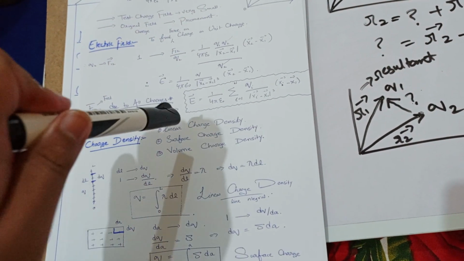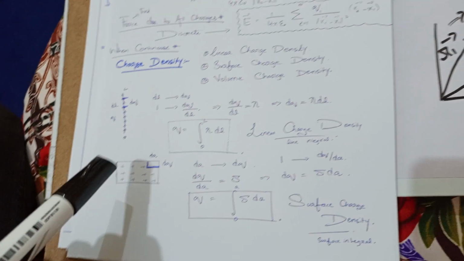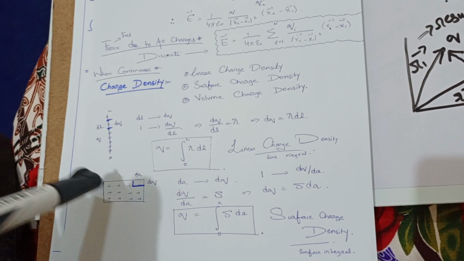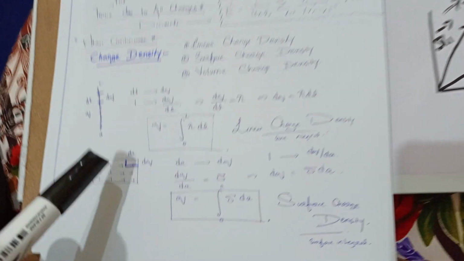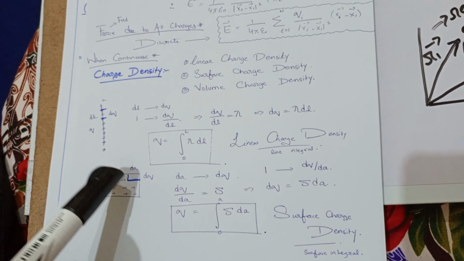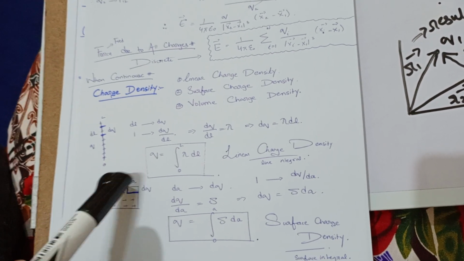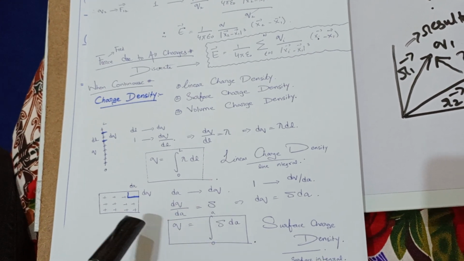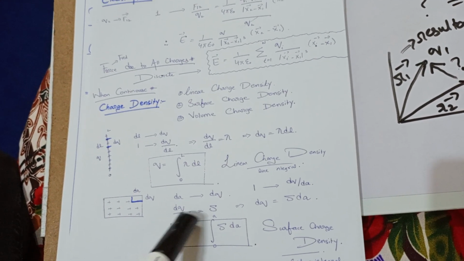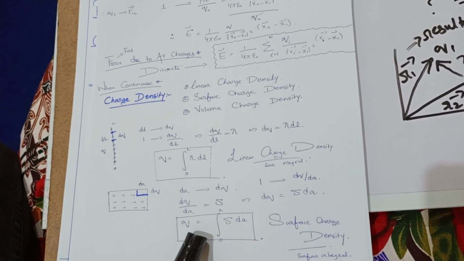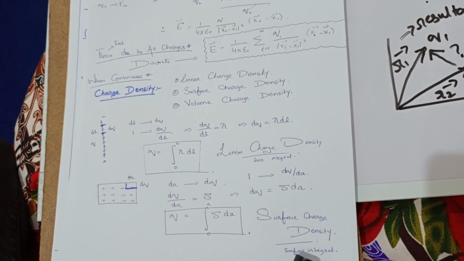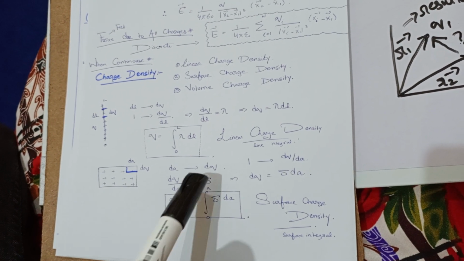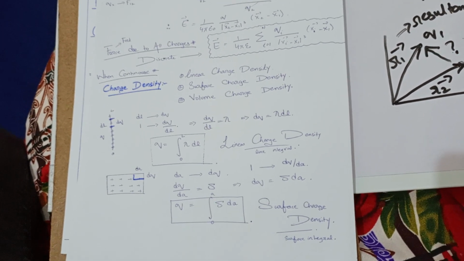And there is another concept, surface charge density. Simple. First of all, you take a sphere, a surface which has continuous positive charges. This small unit area has a charge dq and an area of dA. So dq equals sigma dA, where the constant is sigma. Then you have to take the integral, and now the integral is a surface integral. Why? Because you are taking a surface. Now your charge equals the integral from 0 to A, the area, of sigma dA.